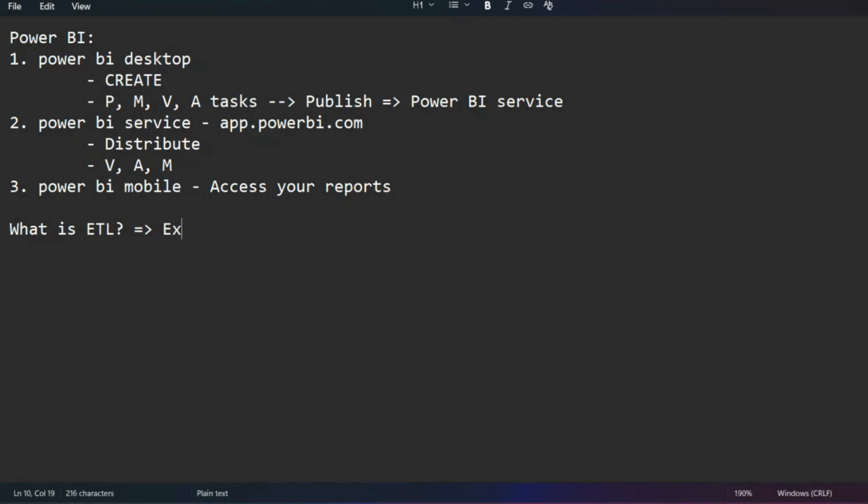ETL is an acronym, it stands for extract, transform, load. There is one more term which is quite popular nowadays, that is ELT, and ELT stands for extract, load, transform. That means it's just a matter of reversing these two steps, which one you want to perform first. If you go with the ETL process or ELT, what are they exactly?